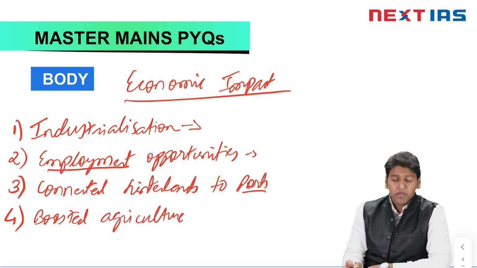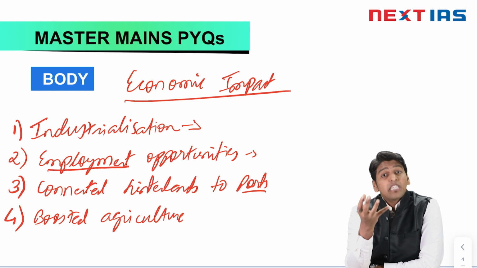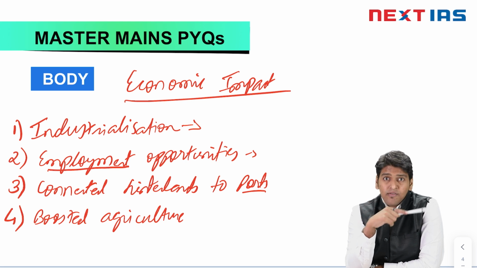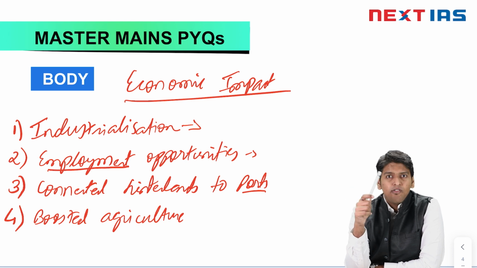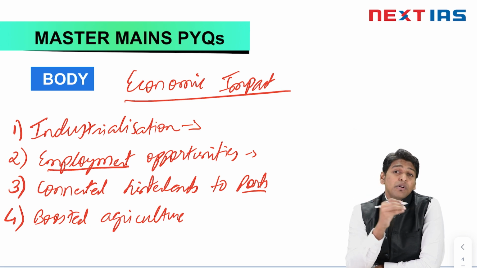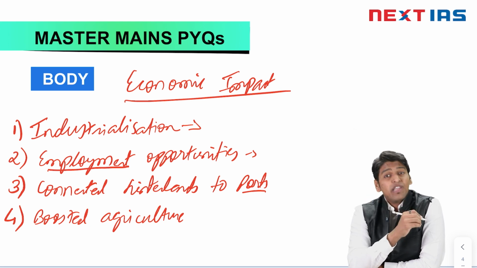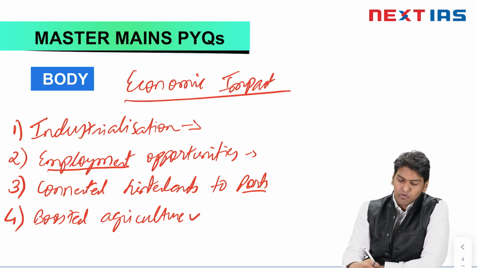agriculture. How come? Because it ensured that the agricultural produce can be transported across long distances, and even the perishable items can be moved across. Like if you see the Trans-Siberian Railway. Okay, the agriculture region of the west produces grains. Okay, but the eastern region of Russia, the Vladivostok region, it is very cold to grow anything. So the movement of agriculture produce from west to east facilitated settlement there. Okay, so this is how it boosted agriculture.